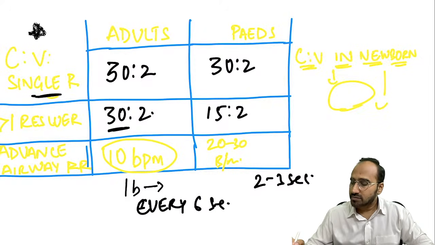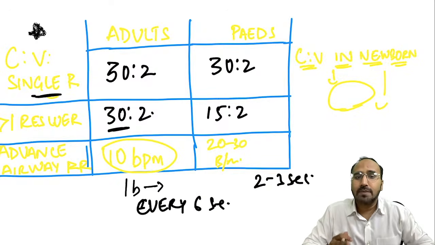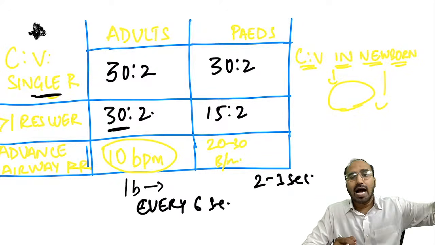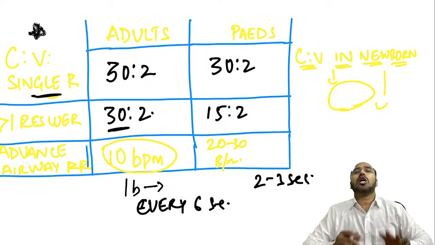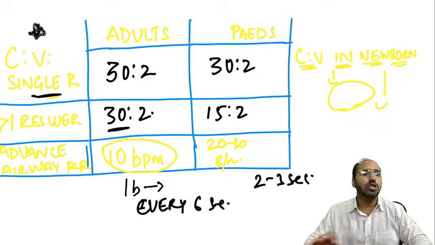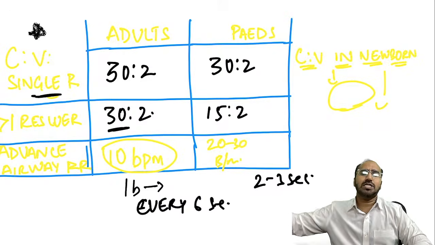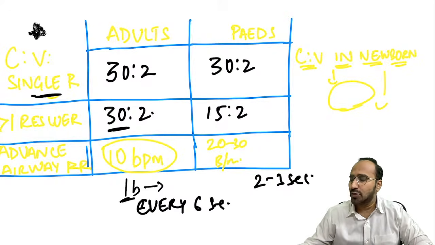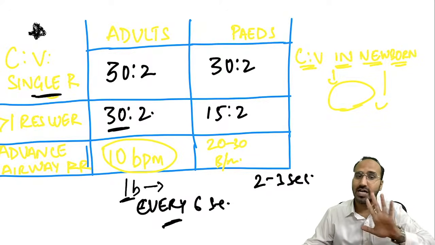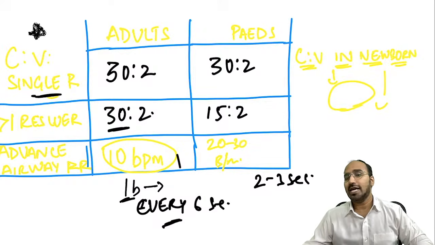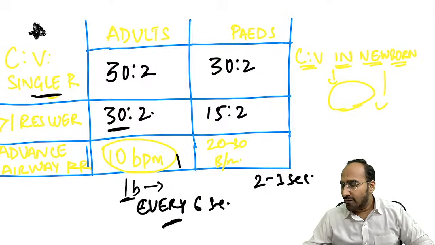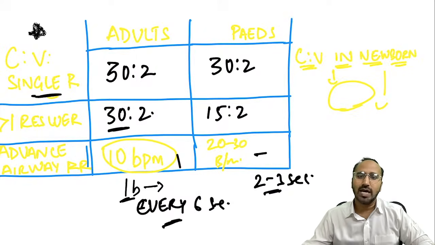Okay. Next, in between giving compressions, if your friend has intubated or put in a laryngeal mask airway, then you don't have to stop after 30 compressions to give 2 rescue breaths. No, you have to give continuous compressions, but you have to give 1 rescue breath every 6 seconds if you have put an advanced airway in case of adults. Okay? So in 1 minute, how many rescue breaths? 10 rescue breaths. Whereas in pediatrics, what you need to do? Every 2 to 3 seconds you are giving rescue breaths. That is, in 1 minute 20 to 30 rescue breaths you are giving.